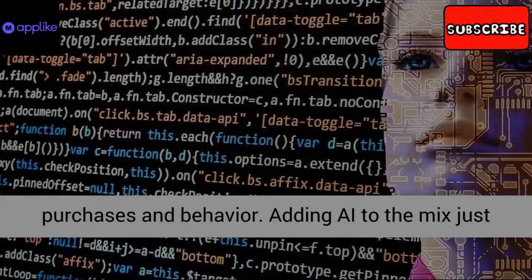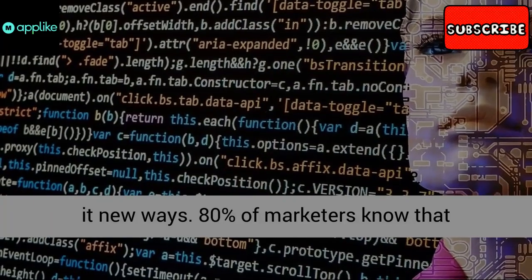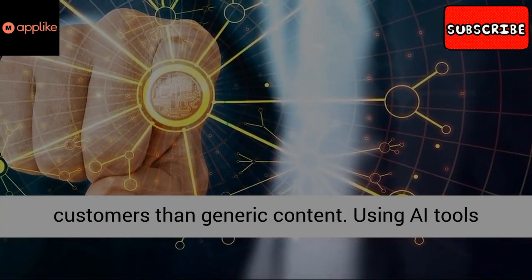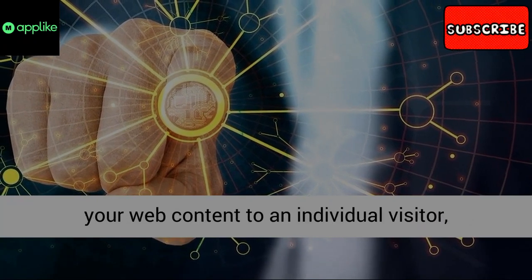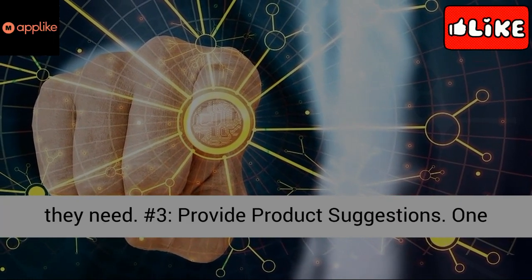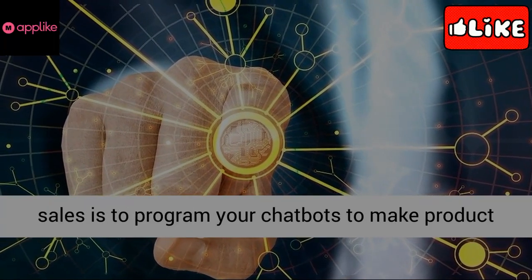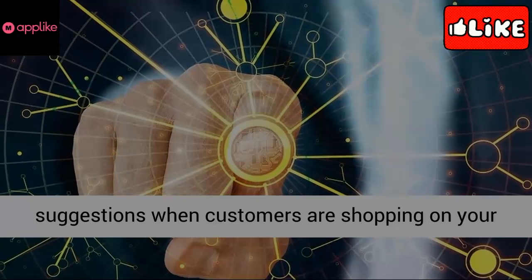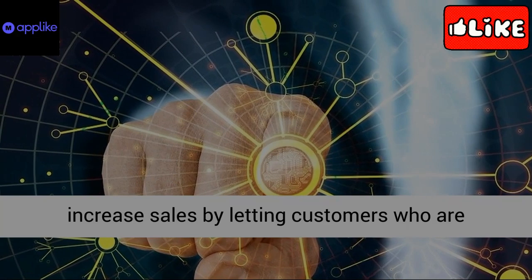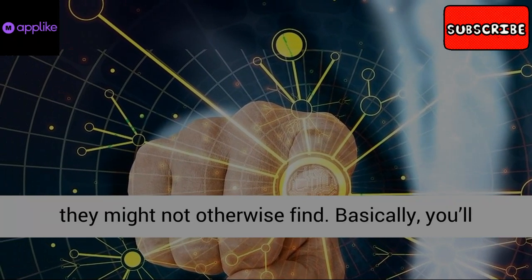Number 3: Provide product suggestions. One straightforward way to use chatbots to increase sales is to program your chatbots to make product suggestions when customers are shopping on your site. This makes it possible for you to increase sales by letting customers who are engaged with your chatbots know about products they might not otherwise find. Basically, you'll be turning your chatbots into personal shoppers for your customers. A client who buys a set of cookware on your site, for example, could get a recommendation for a coordinated set of cooking utensils or even a cookbook or apron. The idea is similar to what Amazon does when they display 'people who bought this item also bought' links when you view a product on their site. This type of programming is a bit more involved than a simple customer service chatbot, but it can pay off in increased sales.